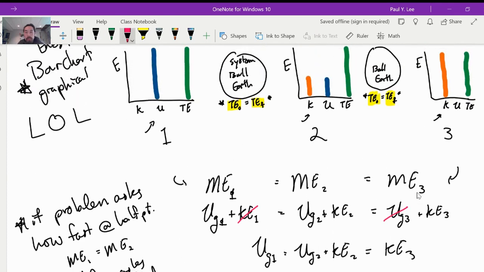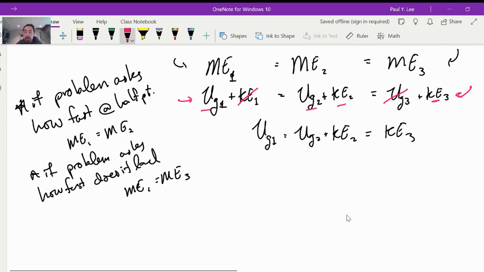And here's the cool part. This formula right there links up to what we drew up here. Initially, we only have potential energy. In the middle, we have both kinds of energy. And at the end, we only have kinetic energy. But the important thing is that the energy throughout the system does not change. And based on what the problem is asking for, you can look at specific parts. You can look at either ME2 or ME3, but you always have to start off with your initial potential energy, or ME1. All right.